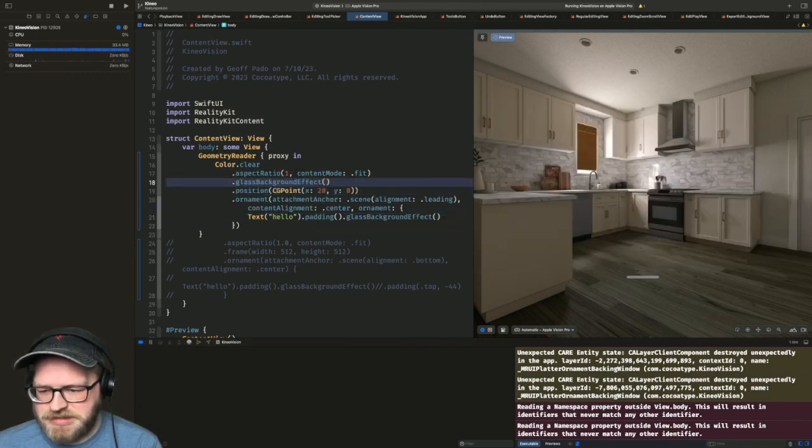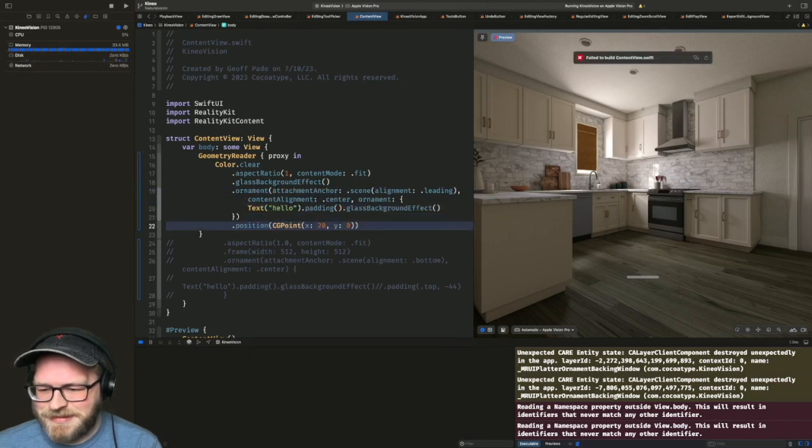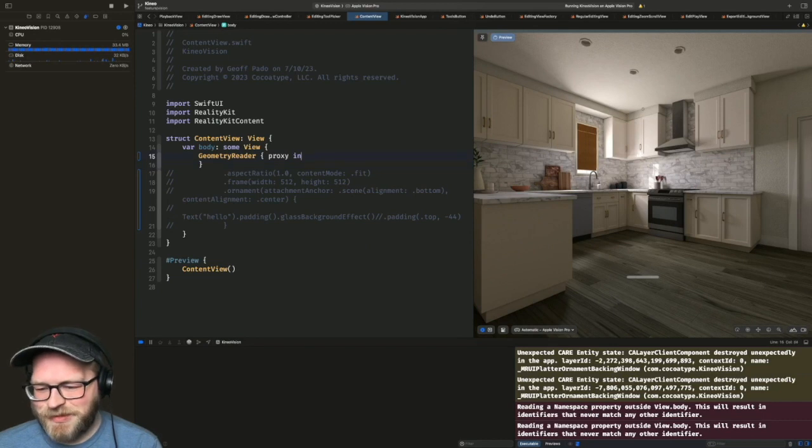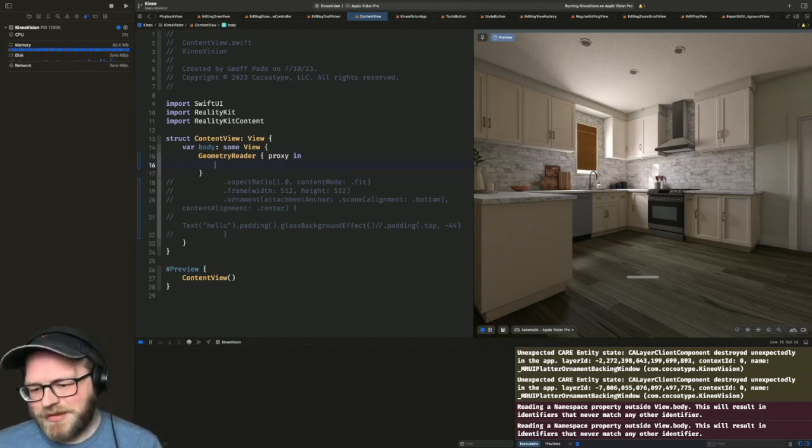Let's do this up here. Everything's gone. Okay, we're going to start this over, because I have no idea what I'm doing. Okay. Color.clear.